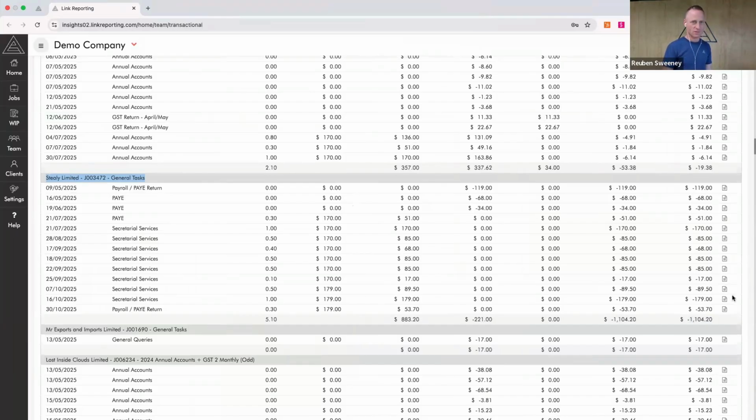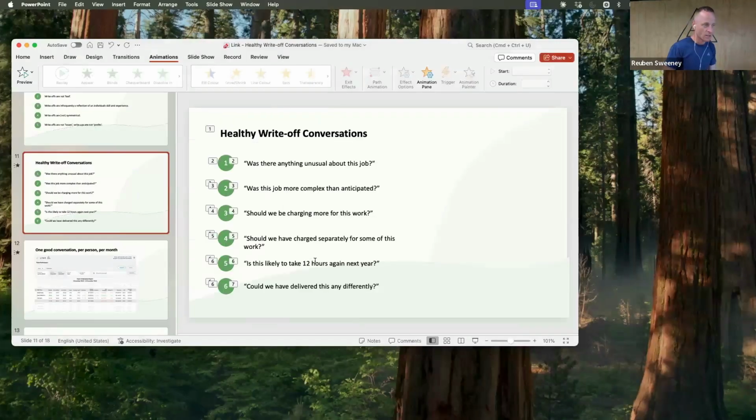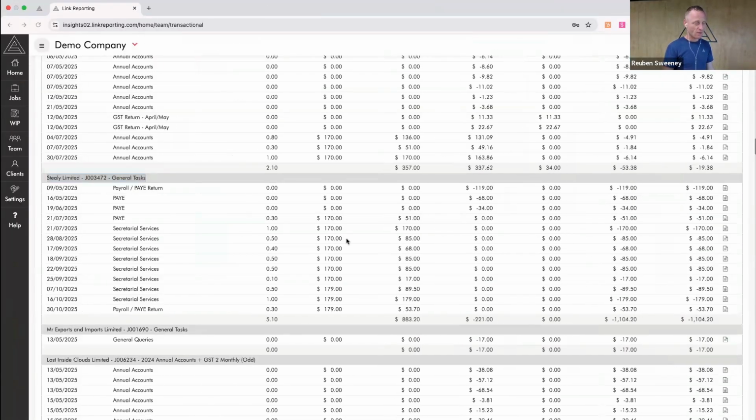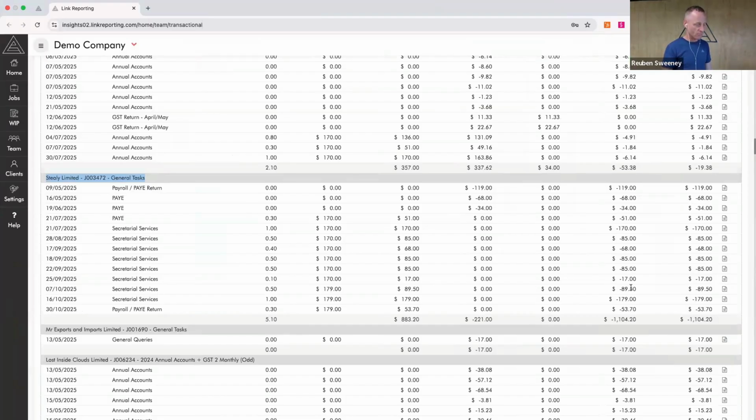Oh, wow. Okay. Do you think that's likely to recur next year? No, it was a pretty one-off task. Do you think we should be charging separately for some of that? Oh, I probably could have, but I didn't raise it with them, and now I'll just need to. Now there was a write-off. Okay, cool. And then now we're getting to the root cause of what we can do differently and how we can avoid having the same value incurred next year.